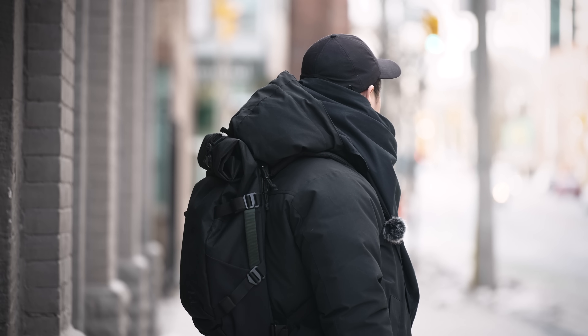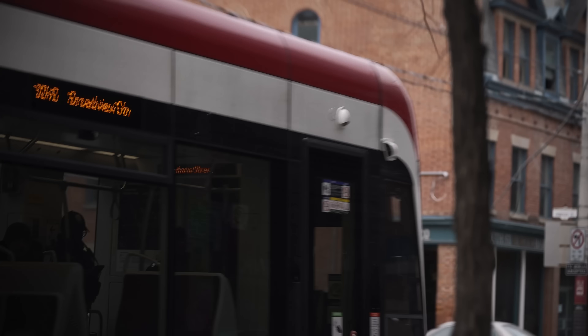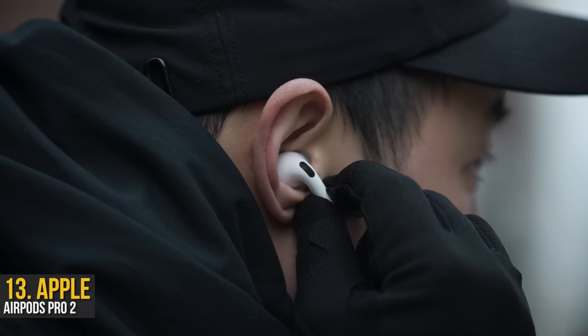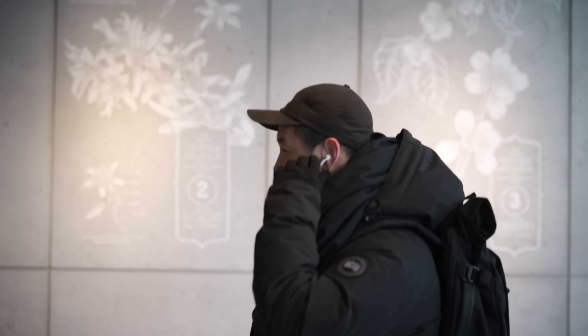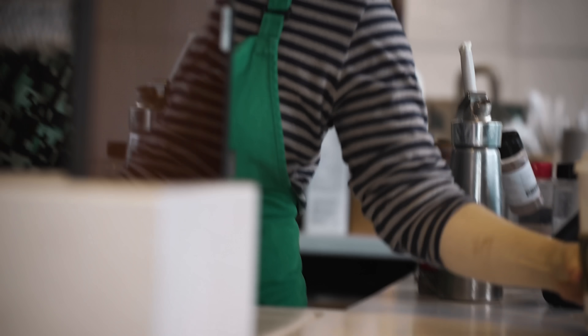When heading outside, if it wasn't obvious already, I'm not a huge fan of loud noise, people screaming, and red trains. Thankfully, I'm rocking the Apple AirPods Pro 2, which is a game changer in noise cancellation. To sum it up, it really does shut the world up. But then — wham — transparency mode is the biggest alley-oop that Apple has ever given us.